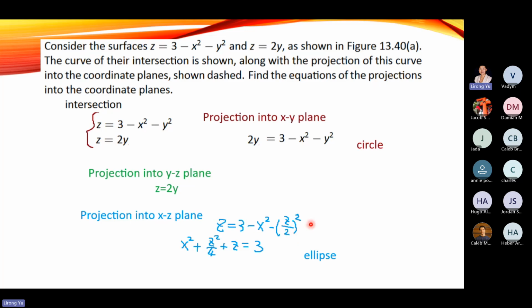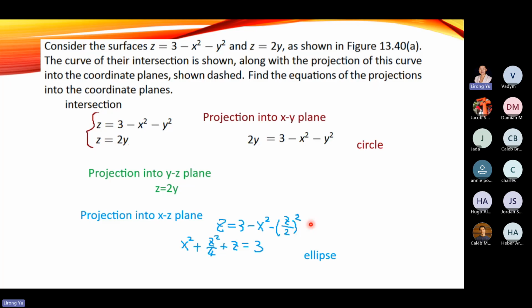And that is showing up based on this curve. Inside this curve, what is the relation between x and z? And that is the projection of the curve onto the xz plane. And this ends up being an ellipse because it's a summation of squares, but the coefficients are different. So with a summation of squares, sometimes it's a circle, sometimes it's an ellipse, depending on whether the ratio of the two squares is 1:1.